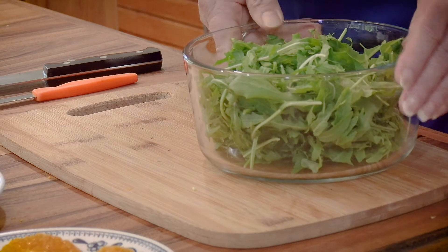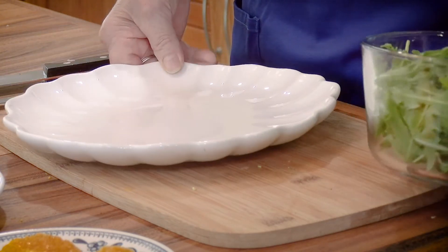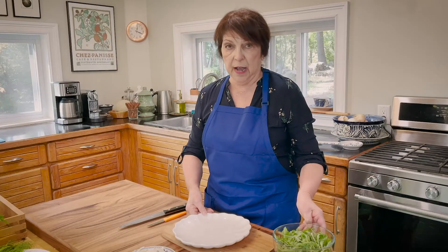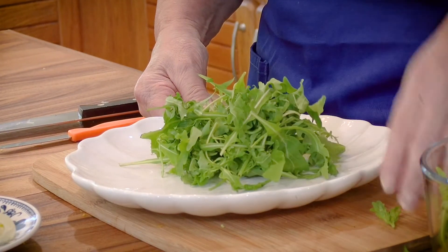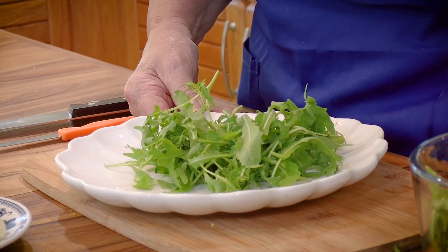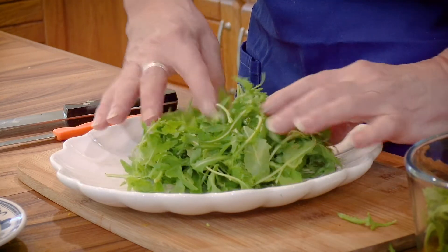I've got a really nice plate that I'm going to put this on. As a personal chef, I've gotten used to portioning for people, particularly in catering. The rule of thumb is usually one big handful of lettuce or baby arugula or whatever per person — that's a great way to figure out a decent portion. Here I am grabbing my baby arugula. It's already pre-washed. That's just a little bit more than a handful — it's about the oranges and it's about the fennel too.